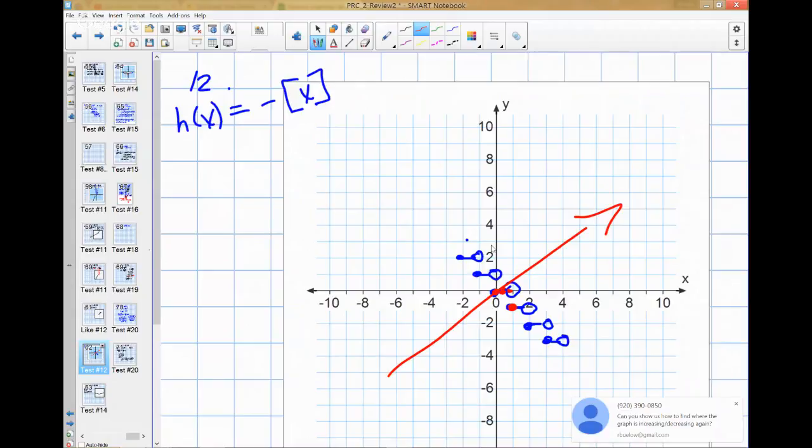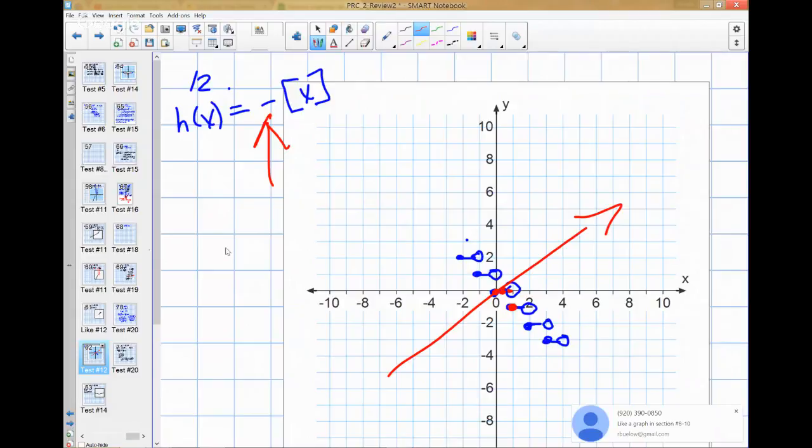So the bottom line is number 12 is the blue ink on here. It would be a step function, but because of this negative sign, it has a negative slope instead of the normal positive uphill slope. Okay, like a graph in section 8 to 10. I got my answer.